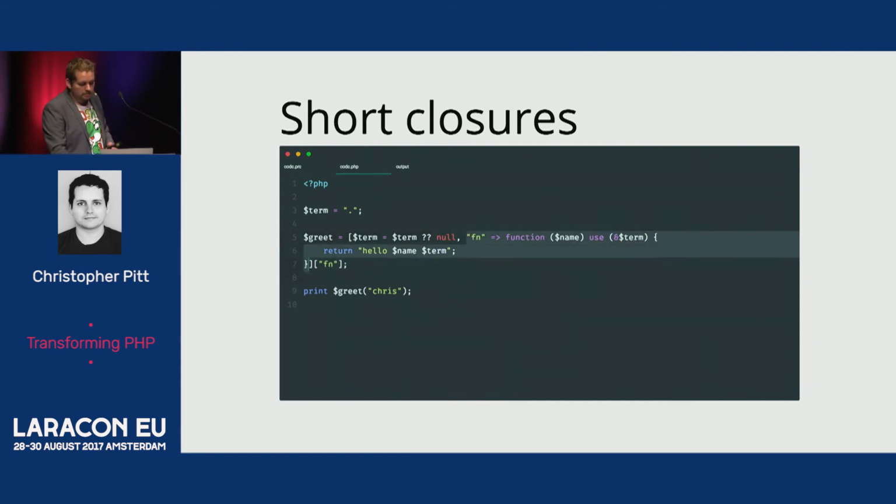And the only string value in this array is the function that we define, which we dereference immediately, so that we can turn an expression into another expression that also does things like define variables as a separate sub-expression. All of this code, by the way, is formatted with the PHP CS Fixer automatically. So with the exception of that React.js syntax you saw earlier, you're going to get code that looks relatively clean, even though it's doing some magical stuff in the background. So short closures are fun.